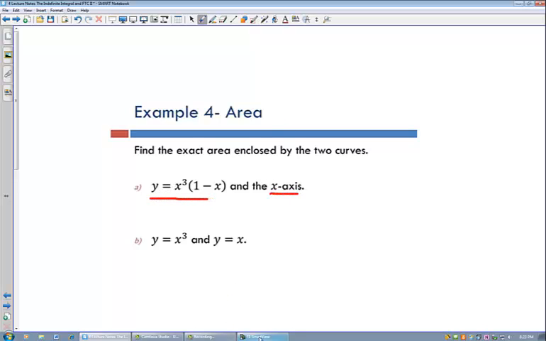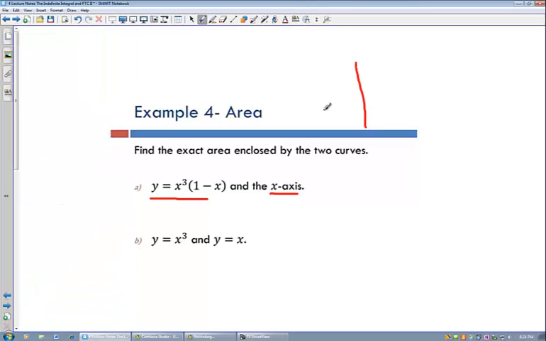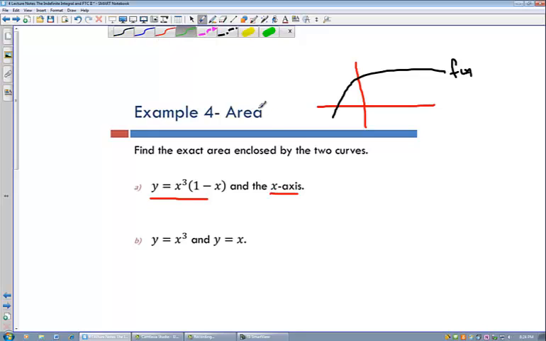And sometimes it's always useful to get this going on your calculator. So let me just show you real fast. The idea is this. Here's my x and y axis. Here's one curve. So here's my f of x. And here's another curve. Let's call this g of x. And of course, when you look at this, you see that there is some area between the 2 curves. So here it is right here. And I want to try to find that area in blue.